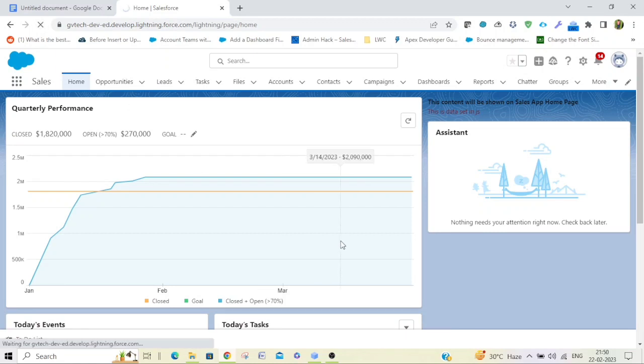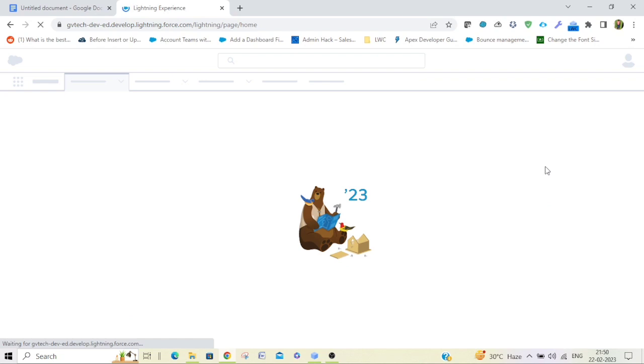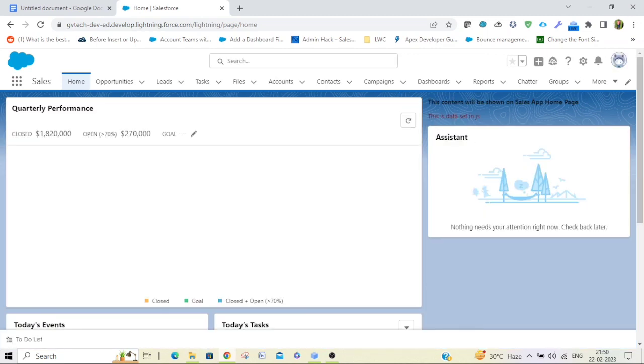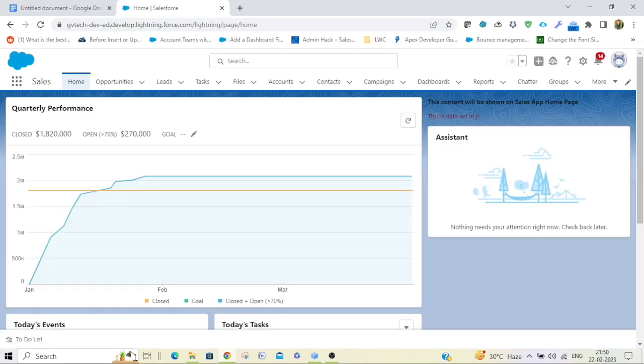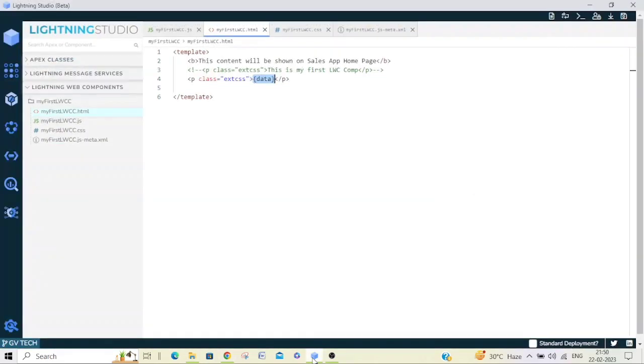I'm refreshing my page, and once we see the changes, we'll see this data set in JS.